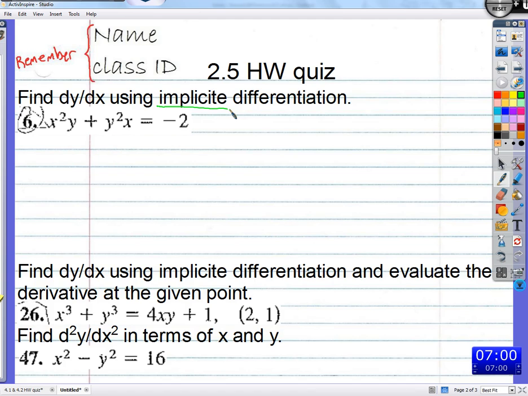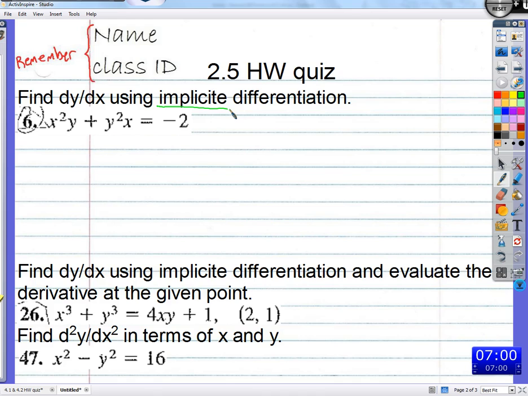Okay, so yes, exactly. Y is implied to be a function of x. There's implied to be this relationship between x and y. As x changes, y changes. So we can take the derivative of y as if it's a function of x. Like y is an inside function with all this x stuff. We don't know what it is explicitly. We do know it's implied.